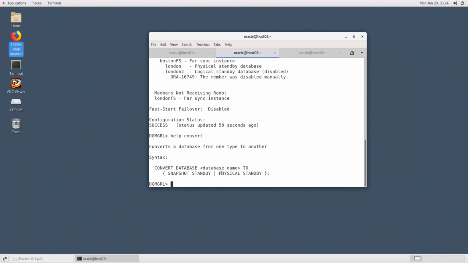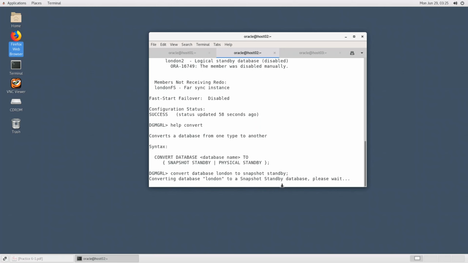Since there is no practice activity on the DGMGRL Data Guard Broker command line interface to convert a physical to a snapshot standby database, that's why I'm showing a demo here. So let me actually do it this way. Convert database London to snapshot standby, and then hit enter.